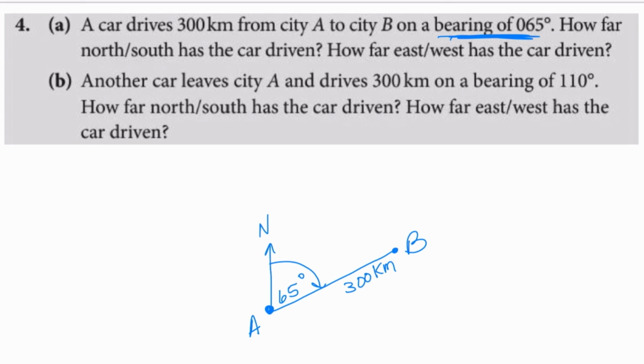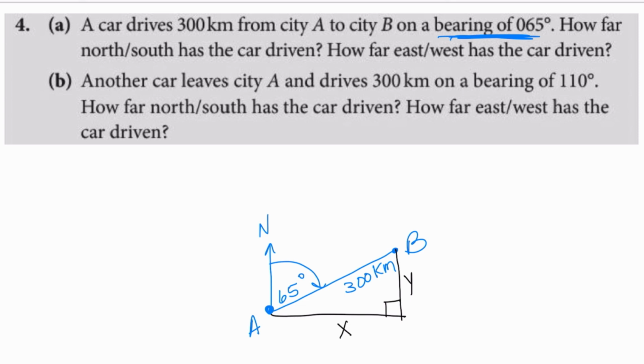Just like in the previous example, they do not give us any additional bearing information. They just want to find out how far north, and in this case, east, we have traveled. So once again, we are going to create a right triangle by dropping a perpendicular. I'm going to call this y and this x only because in the x and y coordinate plane, y is used for vertical distances and x is used for horizontal. But you can call these whatever you want.